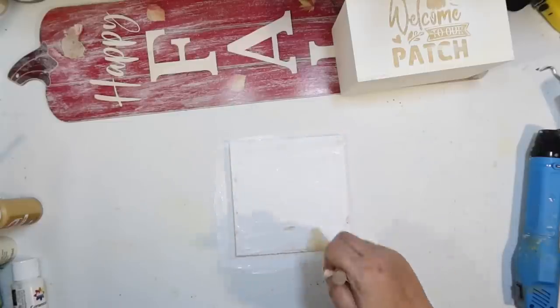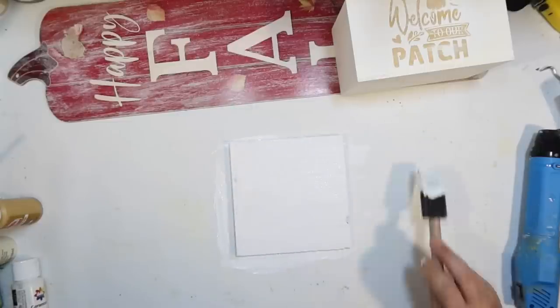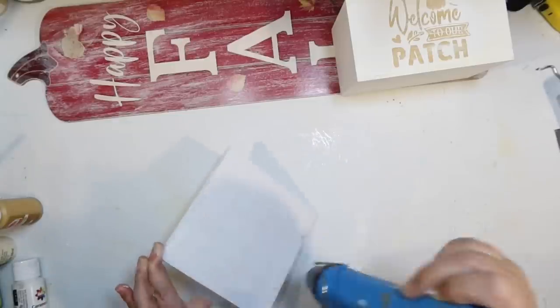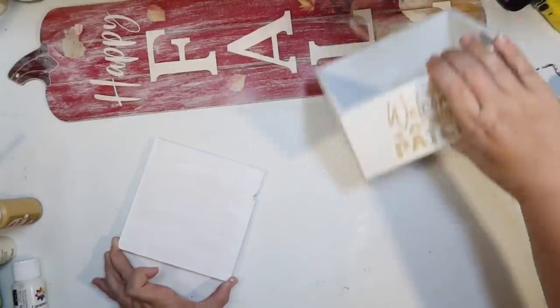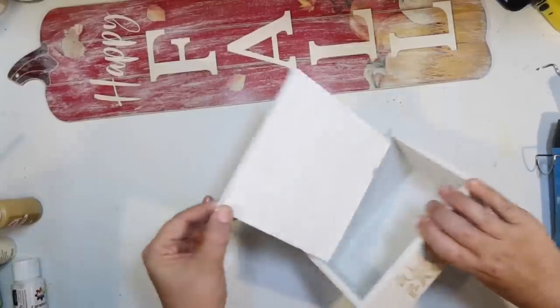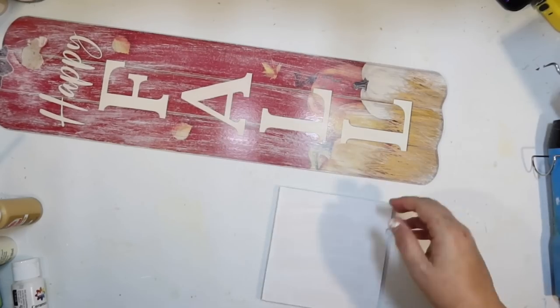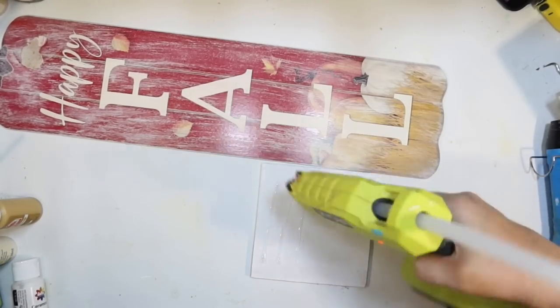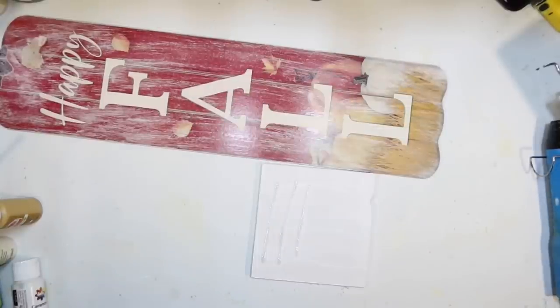I don't normally pick this size of the craft wood because I think $1.25 for this size of wood is not that inexpensive, but for little projects like this, it is nice because you don't have to do any cutting. So I can just fit it right in there, but the first step is to attach it to our Happy Fall Pumpkin.